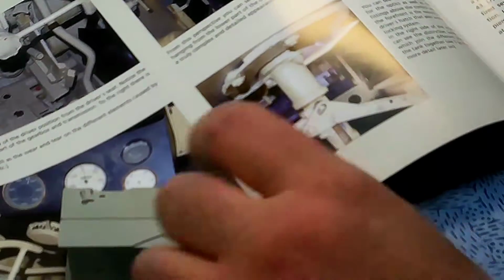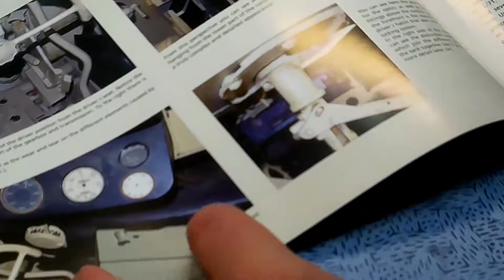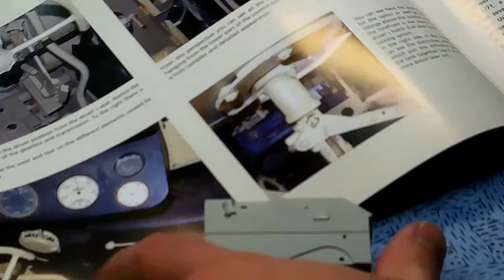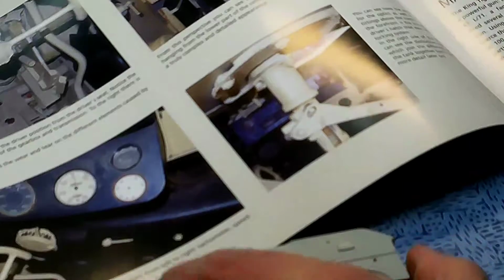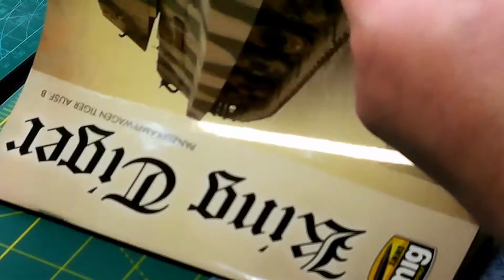And then it doesn't have this panel on there, so I might have to remove that. But it does have a circular black disc there. I would assume that's a kneecap thing, so you don't burn your knee. So I'm going to take care of that. And it needs straps to hold it down. Let's see if I can get another picture of this transmission for you guys to get a better look.